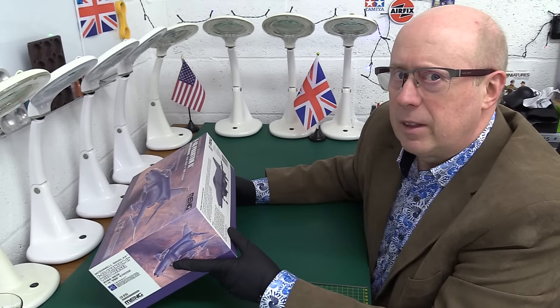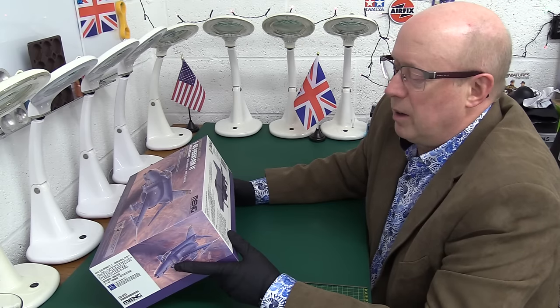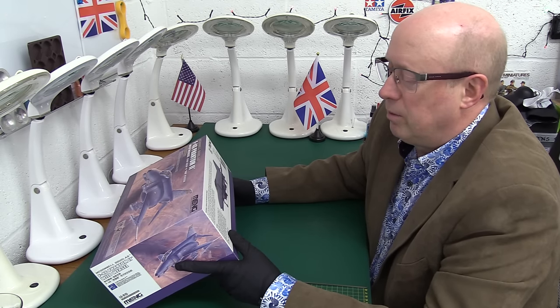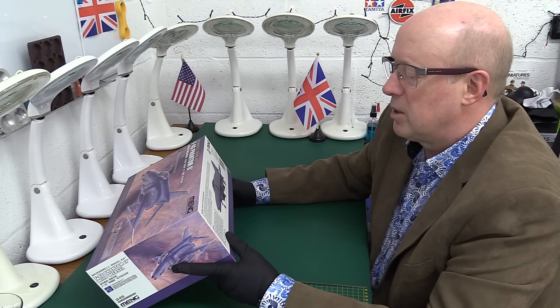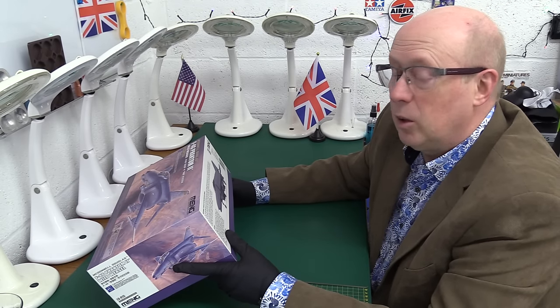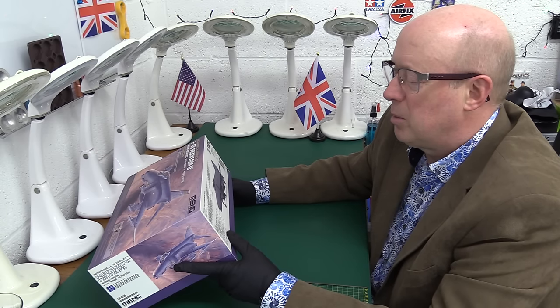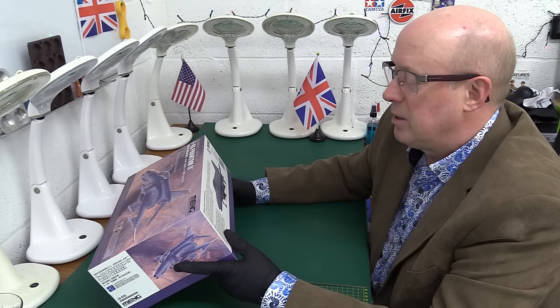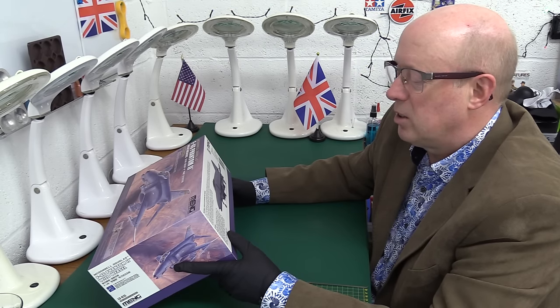Anyway, information about the kit. This kit, LS-015, is a McDonnell Douglas F-4G Fighter Wild Weasel plastic mold kit and includes the AN/ALQ-119 ECM pods, AN/ALQ-131 ECM pods, weapons like AIM-7 air-to-air missiles and the AGM-88 HARM high-speed anti-radiation missiles. Leading edge slats and flaps can be installed, retracted or deployed.